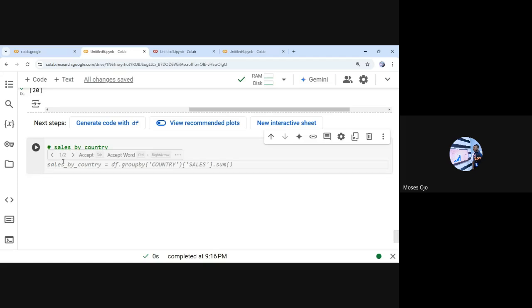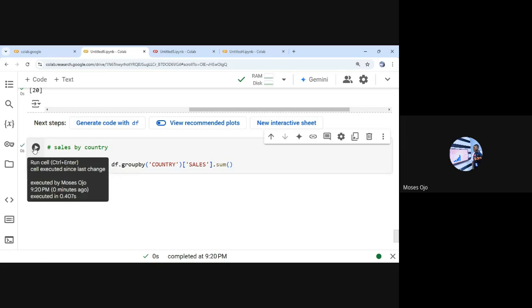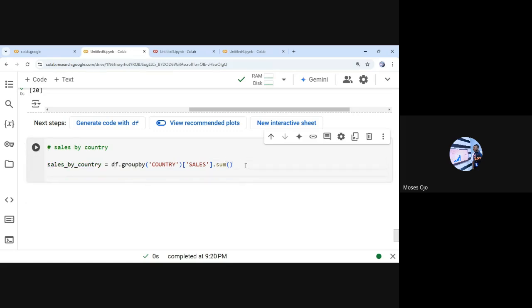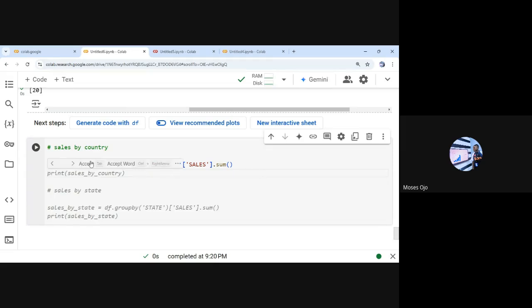Okay, it's already suggesting for us. Look at Google Colab. Let's just click enter. Sales by country, cost to DF by group by country and sales. So let me run this. To run this, we have to call this again.